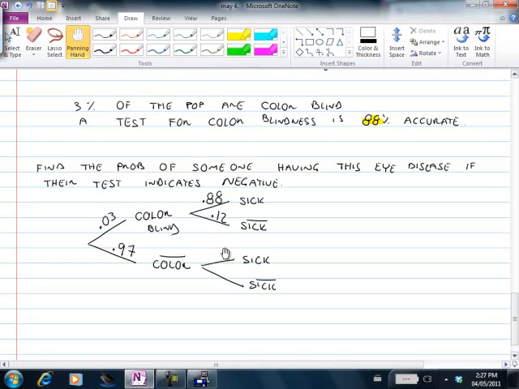Now, here's where it gets a bit tricky. What number goes here? 0.12 is correct. Some students put 0.88 here. That's where they make the error. It depends where I put sick and not sick; if you put them in order, it will always be opposite. You can also try to use logic to get it. So I look at my formula. I want to know the probability of someone actually having the disease, let's say who's colorblind, given that they are not sick, because negative means not sick.